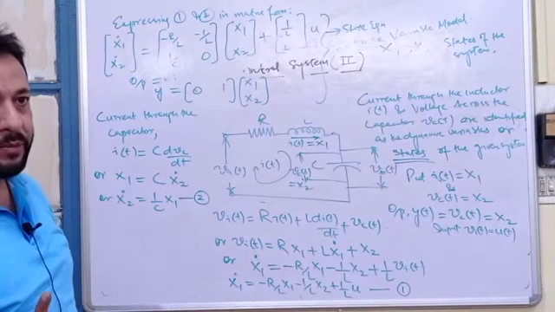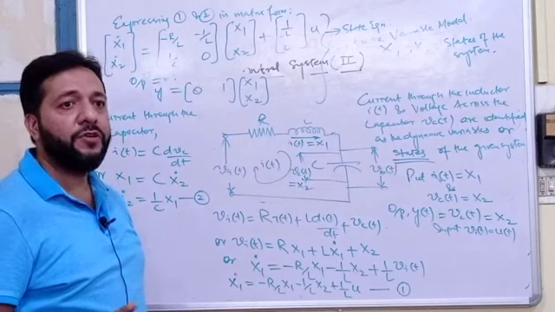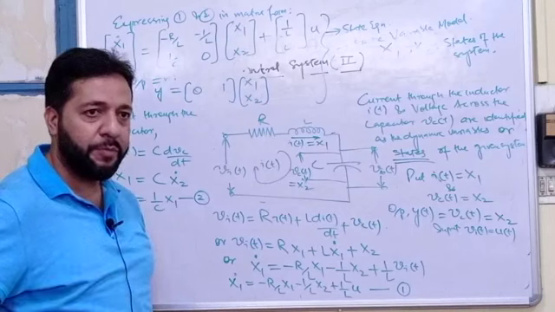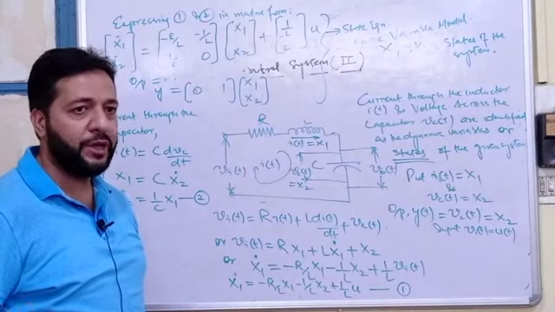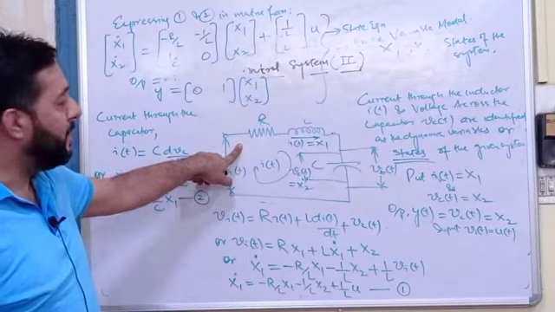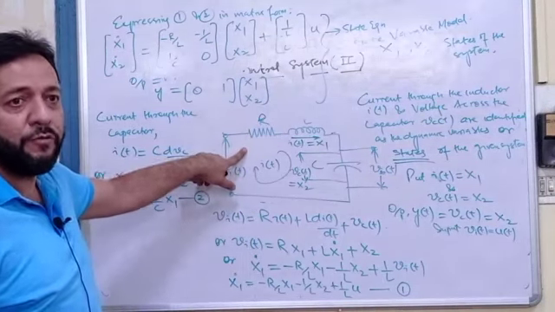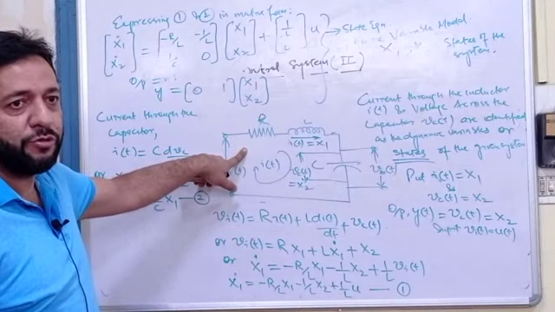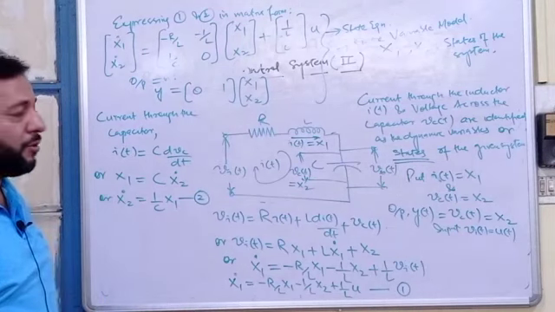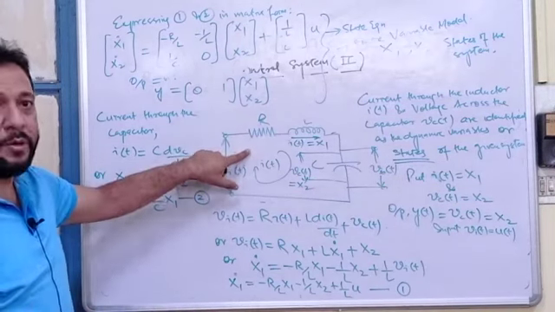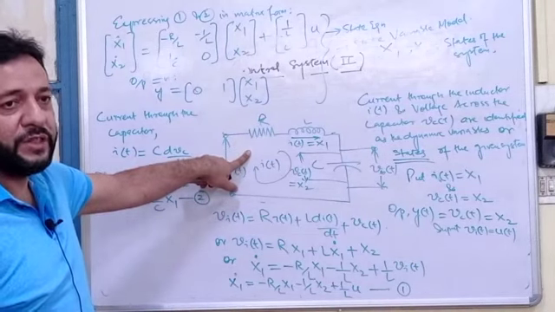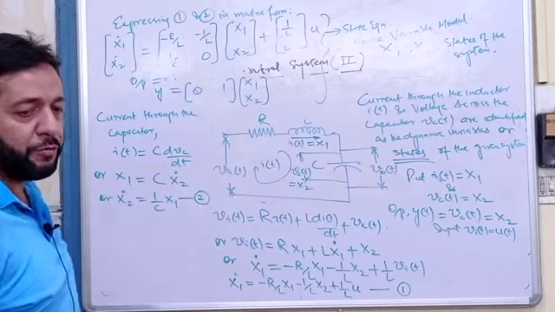The transfer function of a system is unique. The transfer function of any system is unique if you have defined the input output pair. But you can have infinite state variable models for a given dynamical system, depending upon how you choose the state variables. How you choose the state variables will become clearer a little later. For now, note this point: the transfer function model of a system is unique for a given input output pair.